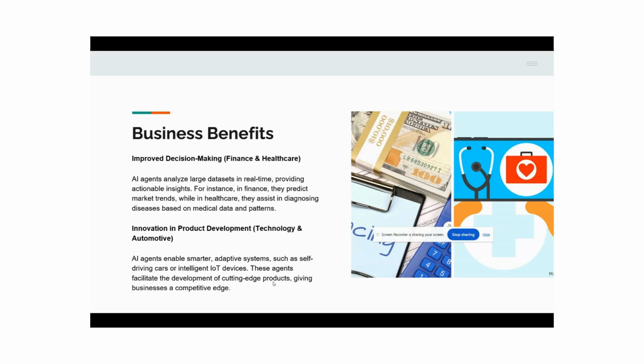And then, last but not least, the automotive and technology sector, where we all know self-driving cars and IoT devices. Quite a lot of these are using AI agents in today's time. So these are some of the business benefits I've talked about in a few of the sectors. I haven't gone a level deeper into any specific use case; that I'll take in some other video as well.